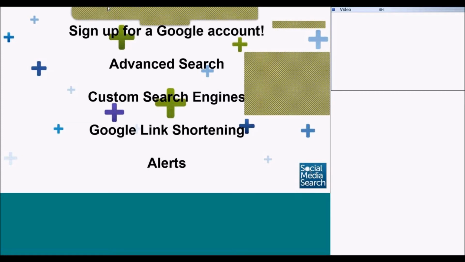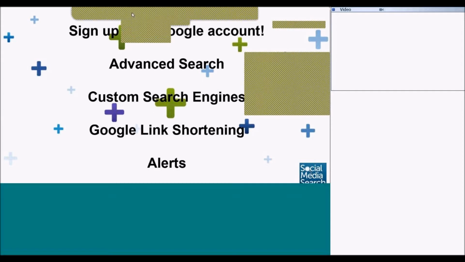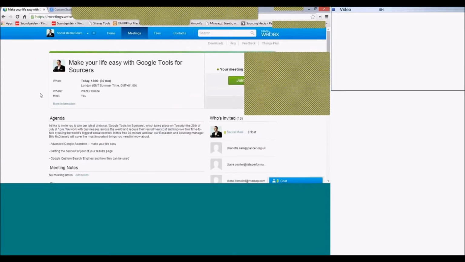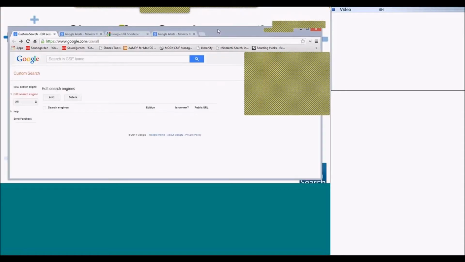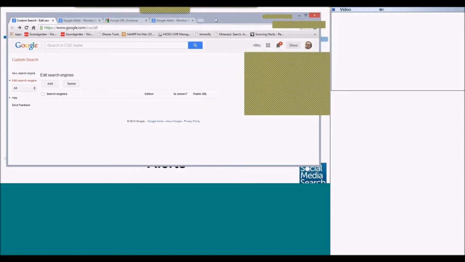So what I want to do first of all is recommend to anyone who doesn't already that they use Google Chrome as their default browser. Okay, now everyone should be able to see Google Chrome open there. That was the WebEx invitation that I've just closed. I know it'll be subject to the internet policy within your organisation, but where you possibly can, please use Google Chrome as your browser of choice.